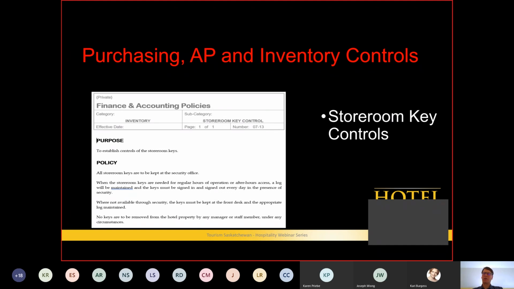Storeroom key controls. If you have a storeroom inside your hotel for food and for liquor, you need to make sure that it's locked up at all times when there isn't somebody in there, and that there are key controls for that storeroom. Typically at security or the front desk, those keys need to be signed out and signed back in at the end of the stock pickup, or if there's a storeman, they need to be signed in at the end of the day. Under no circumstances should those keys ever be taken home, or copies of those keys ever be made. Because quite literally, we're talking about a room that has tens of thousands of dollars worth of inventory in some cases, sometimes even more. So having key controls for your storeroom is critical.